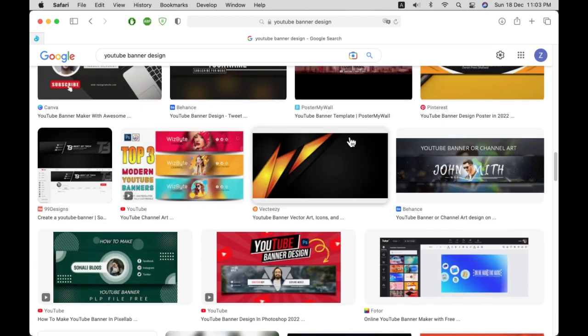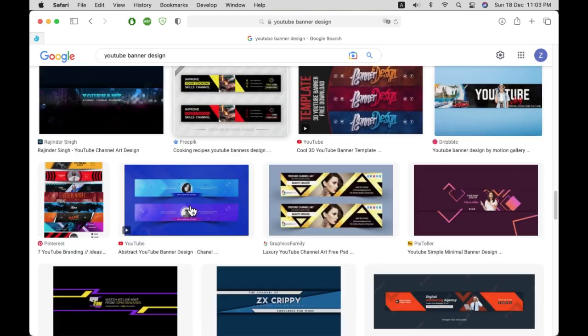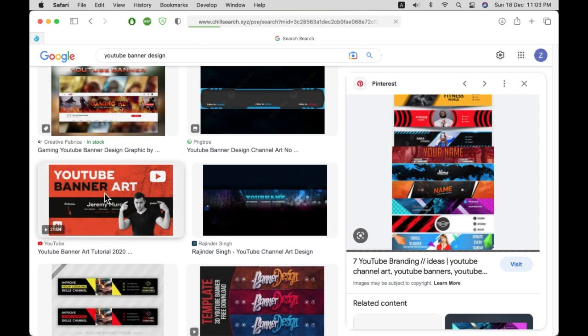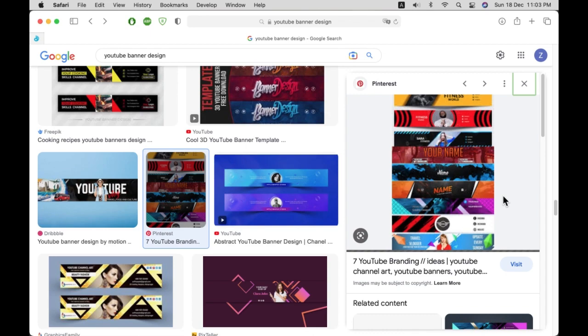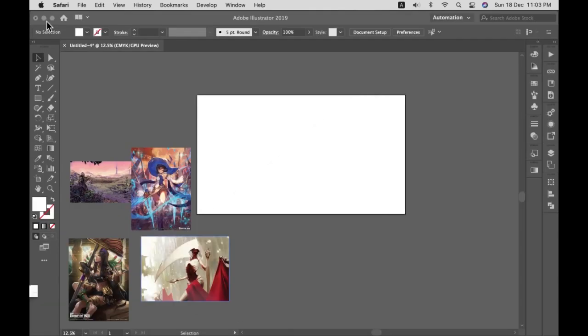Alright, so once you have decided what type of layout it will look like, you can find, okay, circle, okay, just decide. Alright, I think I will just decide to use a square. It's always easy to start with a square or rectangle.